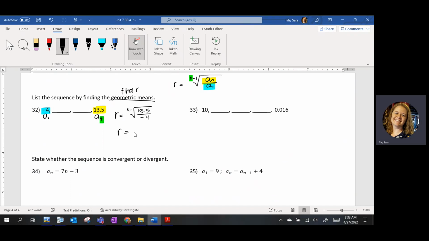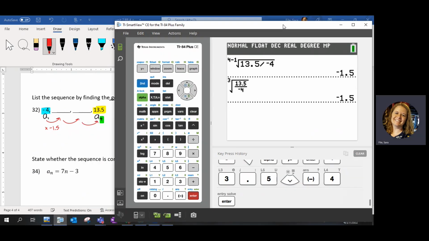Now, in the arithmetic series, we said D was how we got from term to term to term. Okay, we were at plus D, plus D, plus D. But this is geometric. Geometric is a different type of sequence. It is not adding a number to continue the sequence. In geometric sequences, we're multiplying by a number continually, so that R is what we're multiplying by. So we're multiplying by -1.5. So times -1.5 times -1.5 times -1.5. So that's what we need to do to fill in these missing pieces.